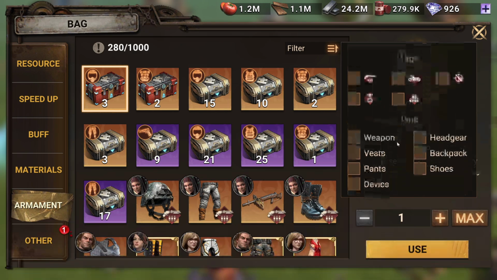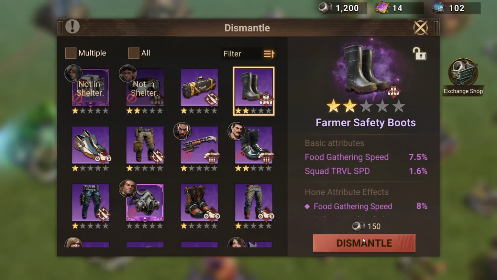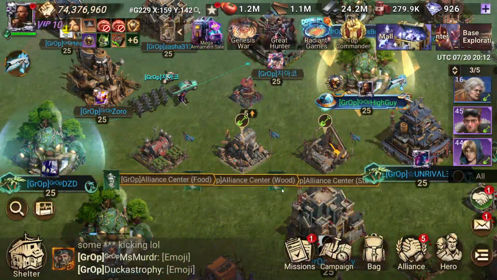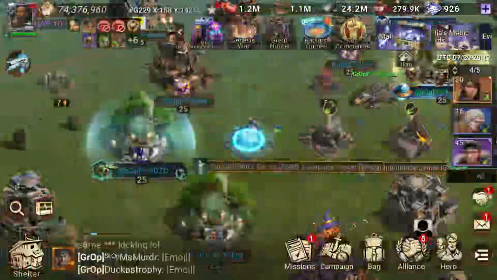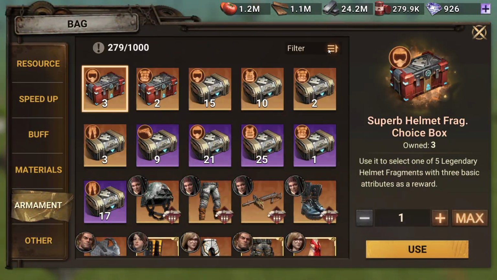Go find my boots. Where were they? Right here. Let's dismantle those. We're gonna dismantle those because I already have one for food gathering, so I don't need another one. Dismantled. Perfect. We're keeping some up there. Now, I'm gonna send this food back out again real quick. Send out my max food, thank you. And in the process, let's go back to find these hones on those armaments.